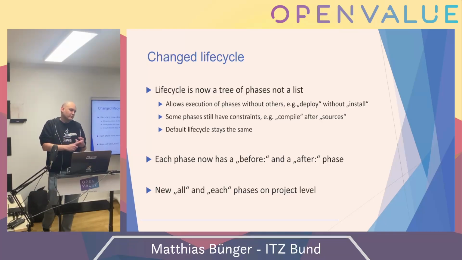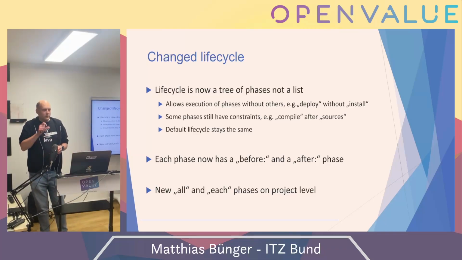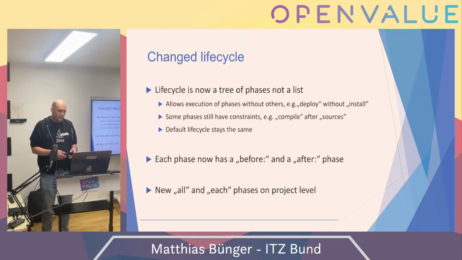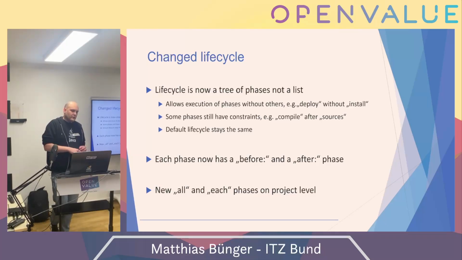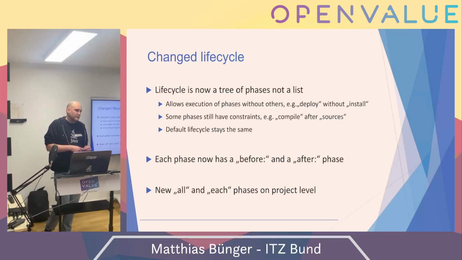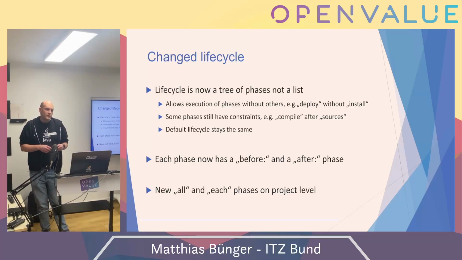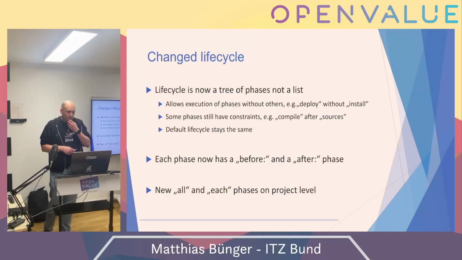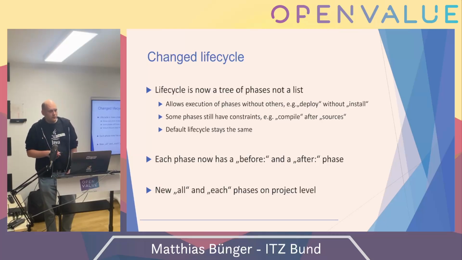So every phase of the lifecycle now has a before phase and an after phase you can hook into with your plugins. If you want to do multiple things at the same phase, regardless of whether before, after, or the main phase, you can also use priorities with numeric literals to say, okay, this execution must run before a second execution. And there were also phases introduced with the all and each on project level. So you can say, okay, I want to do something before every sub-project or project, or before all, and so on. When you look at the names before, after, all, each, you see that's the same naming as many testing frameworks use for their hooks.